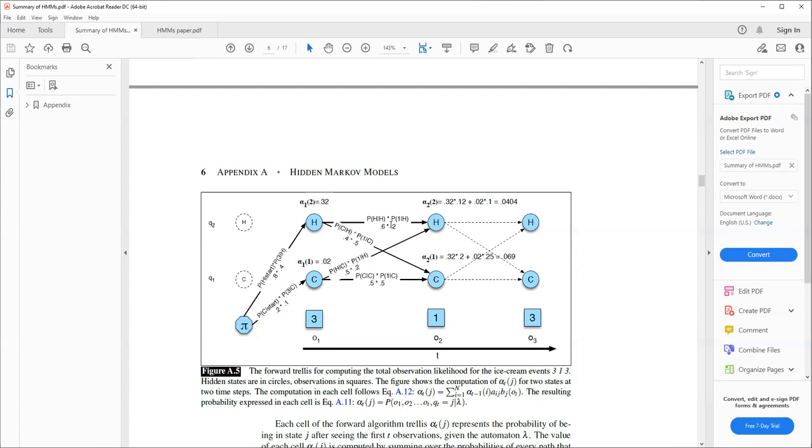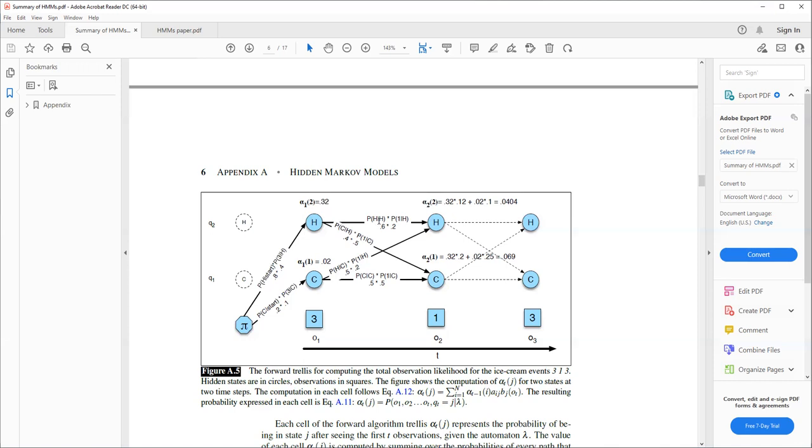After these are computed, I can then compute the probability of observing 1 in the hot state or observing 1 in the cold state. And to do that, there are 2 paths that are possible for reaching here, and both paths come from these 2 points, right? So what I need to do is, if I take this path, for example, this is going from hot to hot, the probability of hot given hot, multiplied by the probability of observing 1 in hot weather.